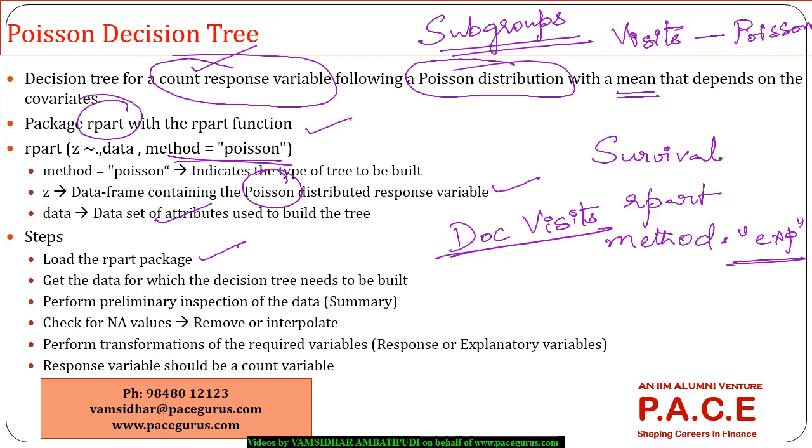Get the data for which the decision tree needs to be built. We have already got it. Preliminary inspection of the data is already performed. Check for NA values, we have already done that, right? So there are no NAs as a part of the data. Now if required, you have to perform some kind of transformations.